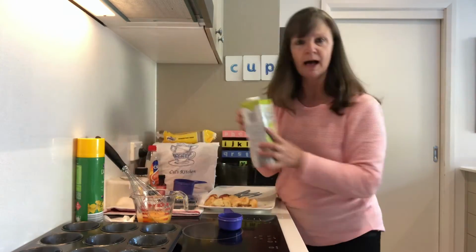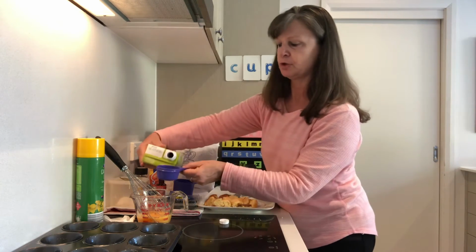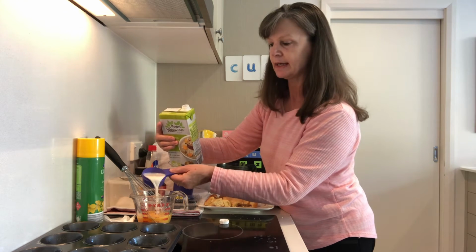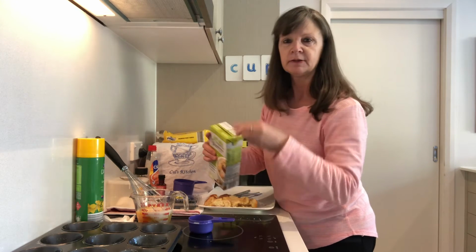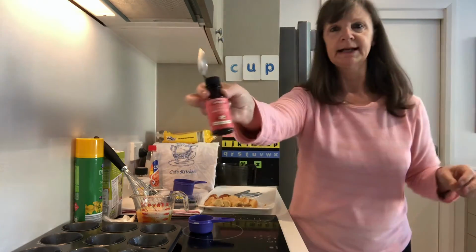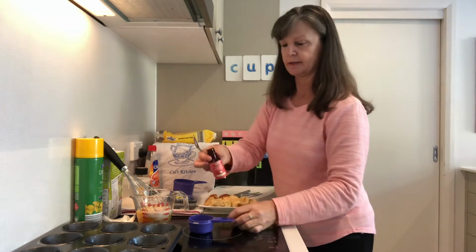I'm going to use almond milk because it's my favorite milk to bake with. So you can use any milk that you are allowed to drink. There it is, my 1/3 cup of milk into the egg mixture. Tap, tap, tap. And then into that mixture goes a teaspoon of vanilla essence. Vanilla essence has got such a lovely sweet flavor. So here's my teaspoon.